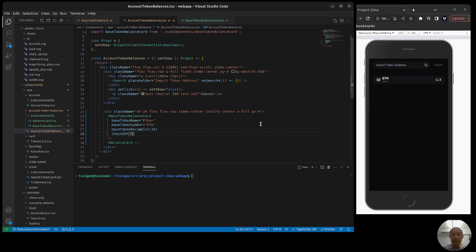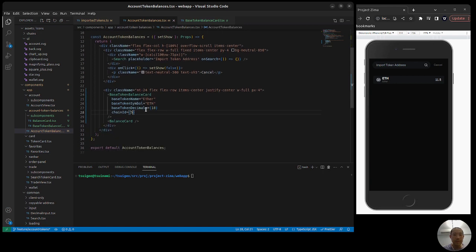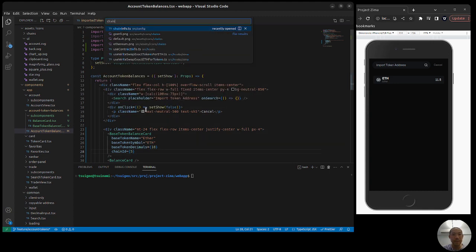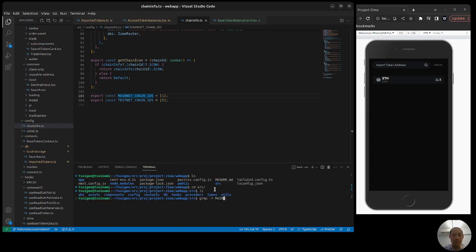So we've got this now. How do we go from these static values to dynamic ones? Thinking of some ideas. We have here our list of all our chain IDs. Am I using this anywhere? Don't know if I actually want this on.